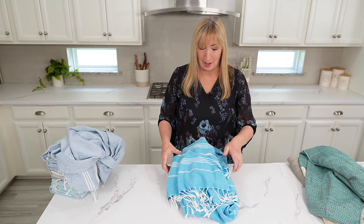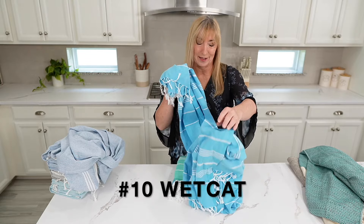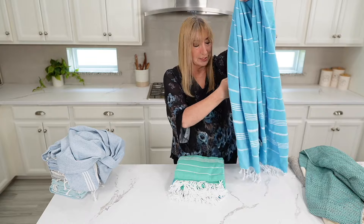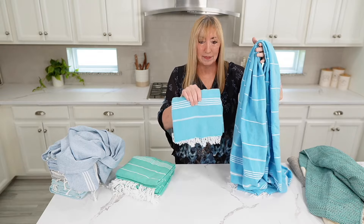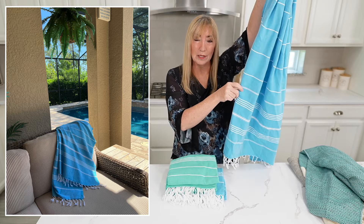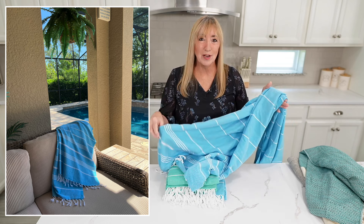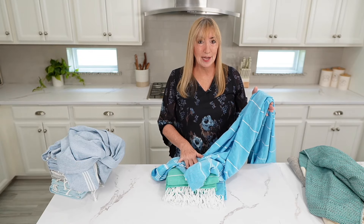Look at these from Wet Cat. I love that name — Wet Cat — isn't that just kind of goofy and silly? If you want bold colors, again with the fringe, I bought this color and liked it so much I bought two more in this color. Beautiful, dry quickly. And if you go to the beach with these, the sand shakes off real quick — you're not taking the sand home with you like you do with a really thick terrycloth towel. Really, really nice, Wet Cat.